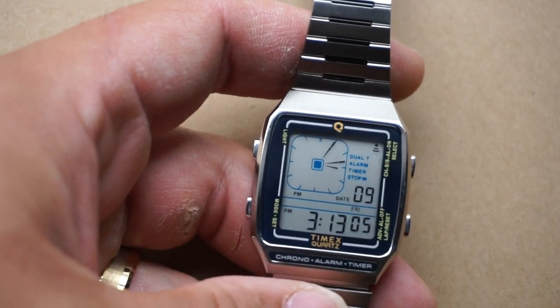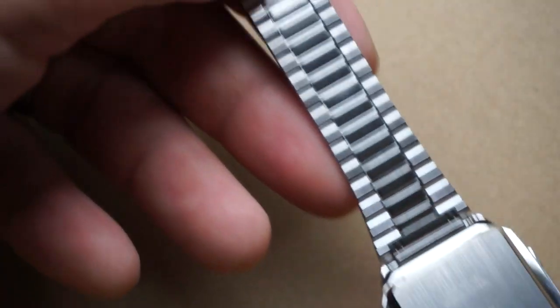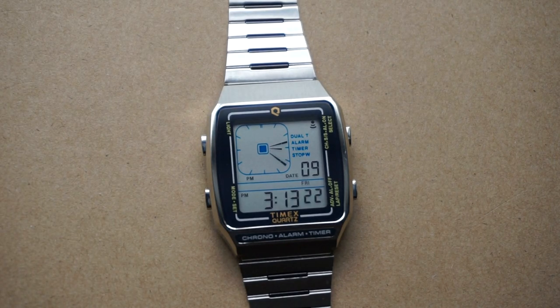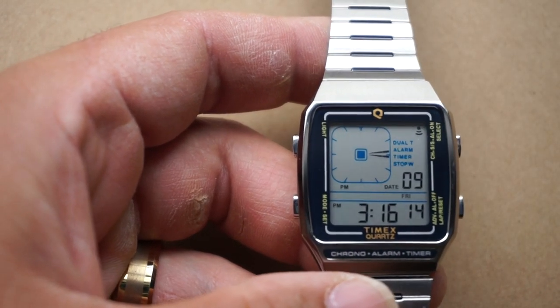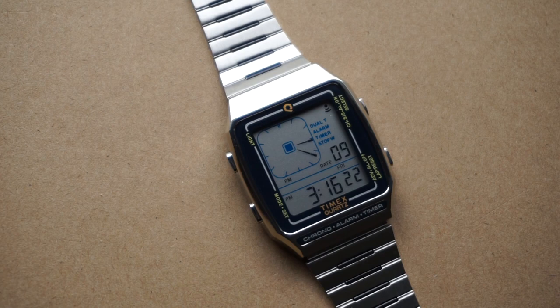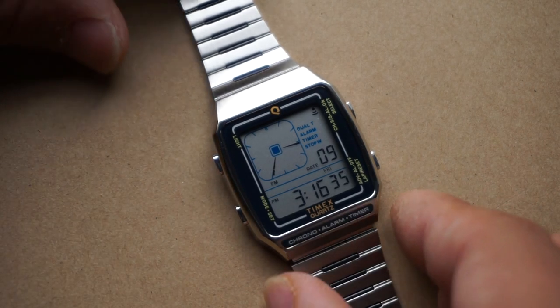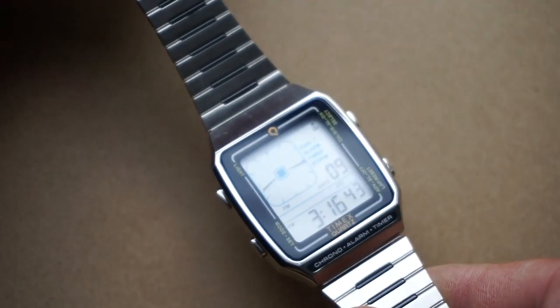As far as overall quality goes, I have no complaints. With a full metal case and bracelet it feels very solid. Obviously the finishing isn't going to be perfect — you've got a brushed finish throughout the entire watch and it does have a mass-produced watch feel — however overall I can't complain about the quality of materials. As far as style goes, this thing just oozes coolness. It really does bring you back to the 70s. The dimensions are great for a watch enthusiast to appreciate, and the look is retro enough without being tacky, so your everyday person is going to notice it on the wrist and it'll definitely start up a conversation.